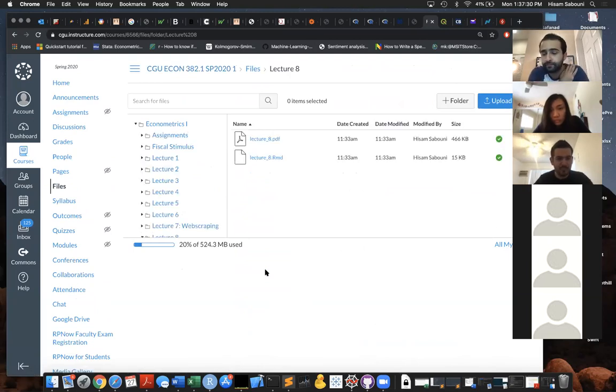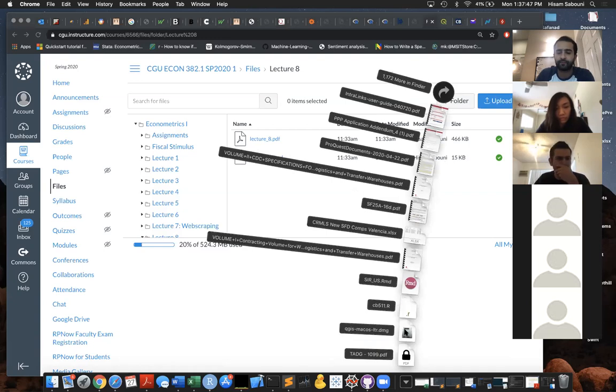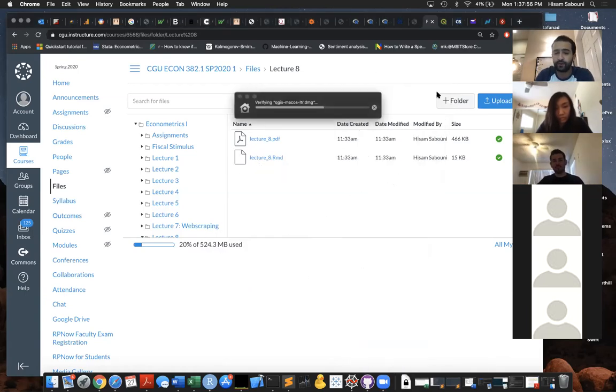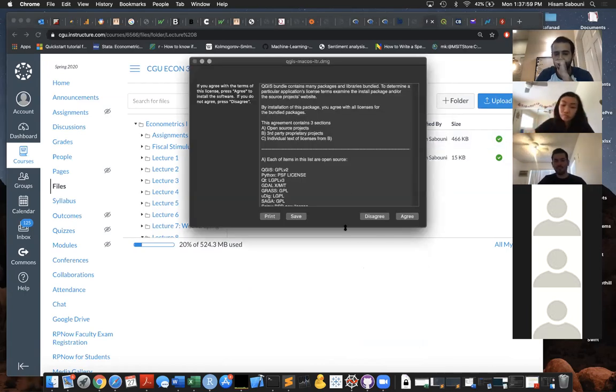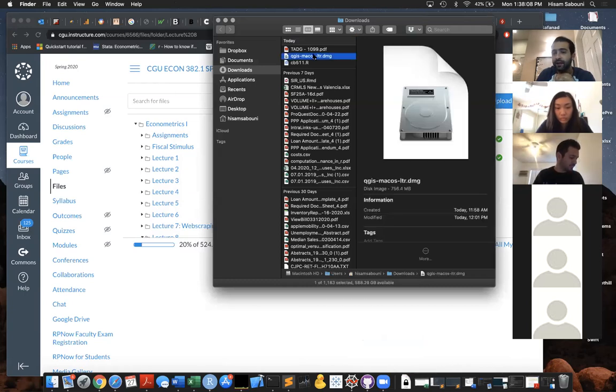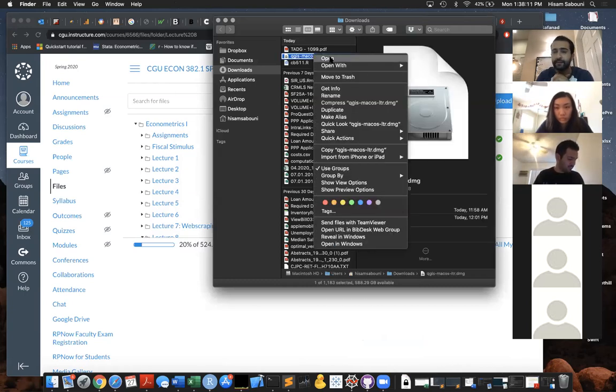And you have a question? Open QGIS file. How do you mean? It says I cannot open because Apple cannot check it for malicious software. Oh, okay, gotcha. When that happens, if you're on a Mac, you might have this DMG file. If you click on it, it should open. If you can't open it, find it inside of a folder. If you right click on it, you can click open. Do that.